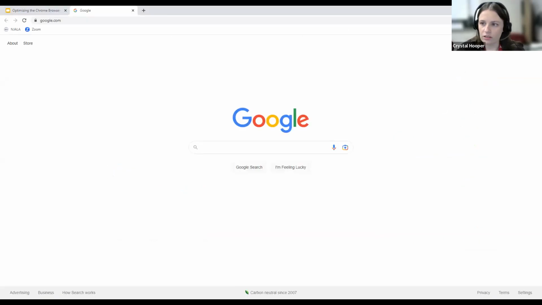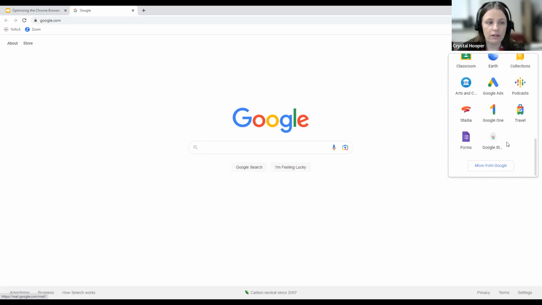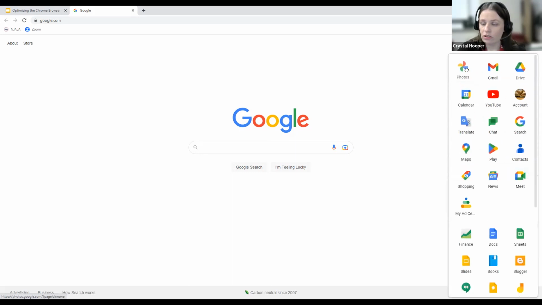I know this is called the Google app, but I like to call it a waffle icon because it reminds me of a waffle. You click on that once and you get all of your things at just a click away. Then you don't have to bookmark any of these websites. The most common ones are going to be at the top. If you don't like the order, let's say you look at your photos the most, you can just click photos and drag it to the top. Or you're like, I don't store anything in my Google Drive. You can move that to the bottom. You can rearrange it however you want.